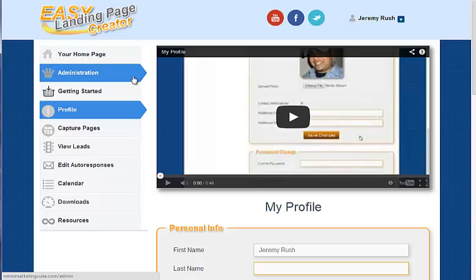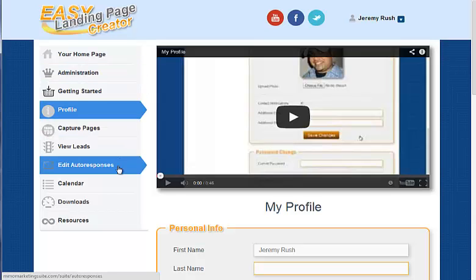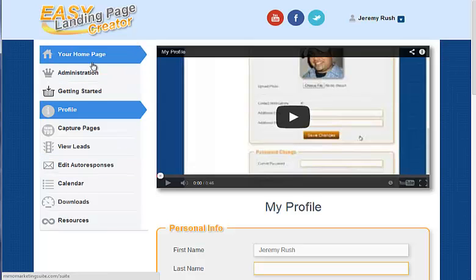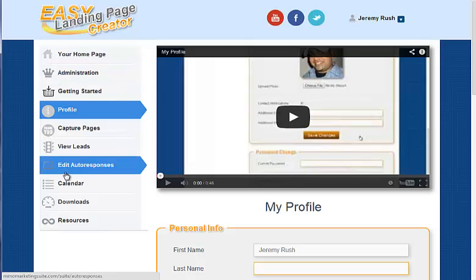If you are logged in as an administrator, you will have some certain menu items which are not shown to the end user. This is administration, edit auto responses. Those two items will not be shown to the end user.